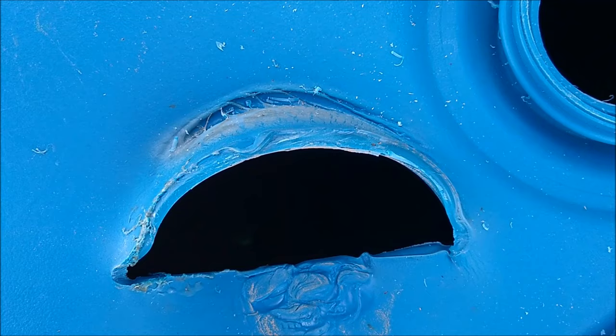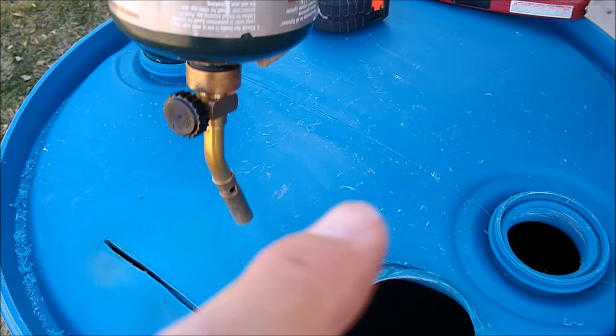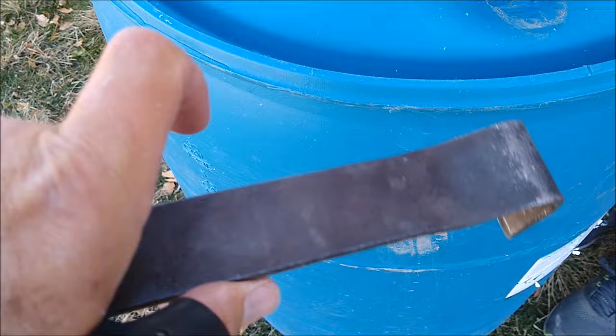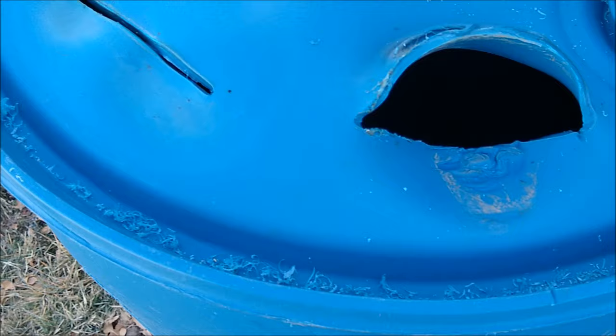I don't know what exactly happened. Something happened there, though. And it almost broke through. So we're going to make this cut 4.5 inches. We're experimenting on this top part because we're going to cut this out anyway and throw it away. And then we'll know how big to make our measurements down here as far as our blade cut depth, and then how far to space them out. So we've got to figure that out using this bottle for about this size hole. So about 3.5 inches in diameter is going to be good.